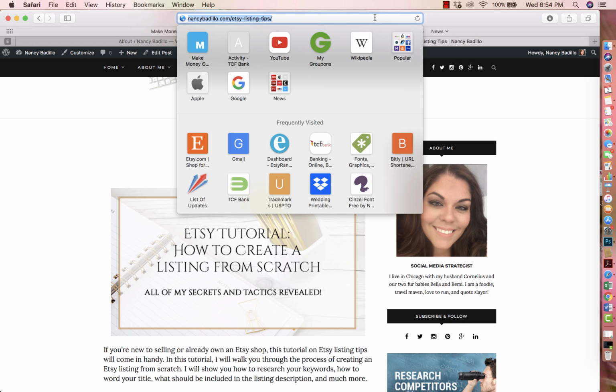So for you to rank for the keyword, one of the SEO factors is having the keyword in your actual URL. So you want to make sure that you incorporate whatever keyword you're trying to rank for in the actual URL. So it's important that you do it that way. It will be SEO friendly for Google, but it's also SEO friendly for humans as well. When they're looking at it, it will look nicer.